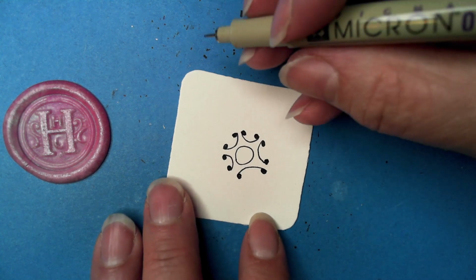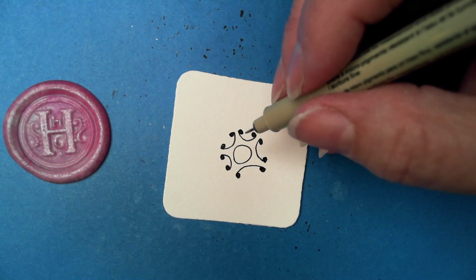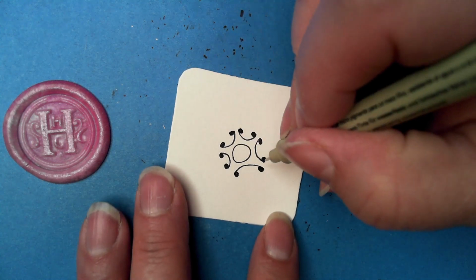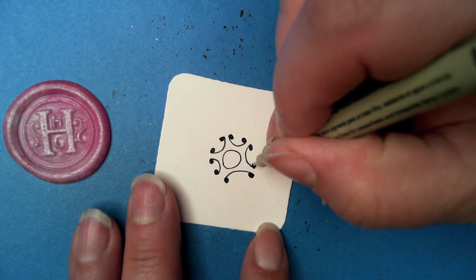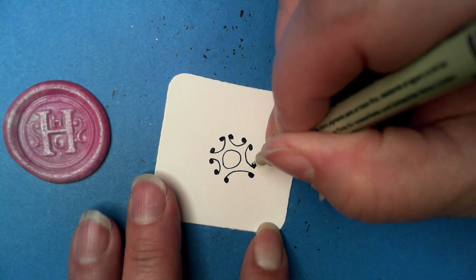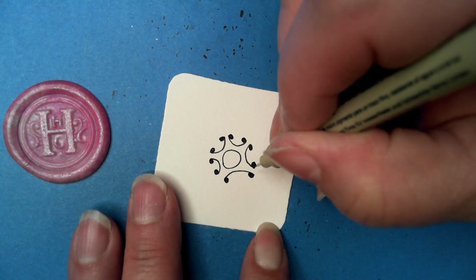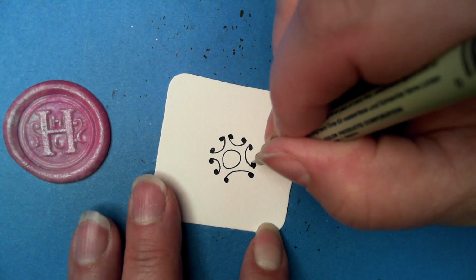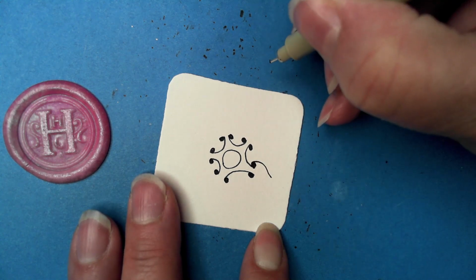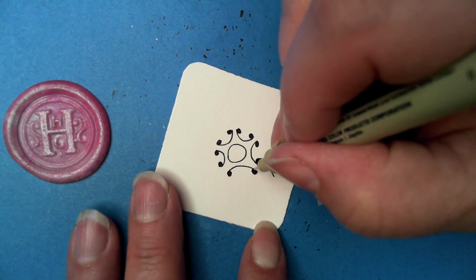Then the next step is kind of like poke leaf if you've done that tangle. But what we're going to do is use kind of the take off and land concept. And we're going to trace around this orb. So going right on the outer edge. And let's see. You can either do a little bit of an S shape or like a curved line with a little flare on the end, whichever way you want to think about it. Like that. Kind of sort of an elongated S shape.